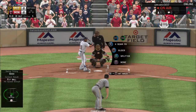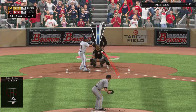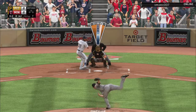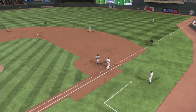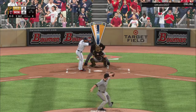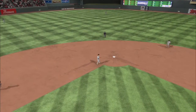Eddie Rosario steps in to get the home side started here in the 10th. Well, you know, he's been on base twice in this one already, so let's see if he can do it again. Oof, looks like he's chasing butterflies with that swing. It's 0-1. And that's in there as well, 0-2 now. Gets a small piece near the plate. Cervelli is up with it, and the throw to first is in time, 1 gone. Now in the box, Eduardo Escobar, already 2 for 2. He'll look to add on right here. There's a swing and a high pop-up. Gong settles under it near second. He hauls it in without any trouble, and there are 2 away.